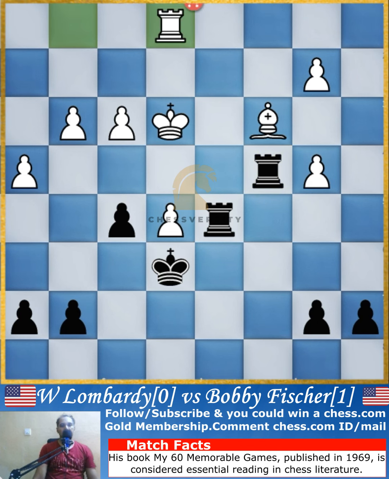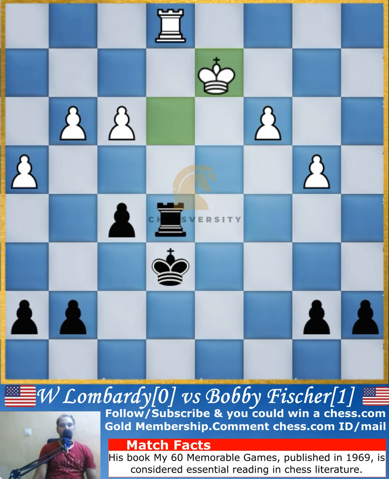So rook to e1. This is the blunder which is played by William James Lombardy, which allows Fischer to capture this bishop with his rook. And because once you capture this bishop, this pawn was basically guarded by this particular bishop. So once the rook captures it with a check, you're forced to capture back. And once you capture it, the pawn is now taken back. And after the king moves away to d2, the rooks are exchanged, displacing the king back to the back rank, like into the first rank.